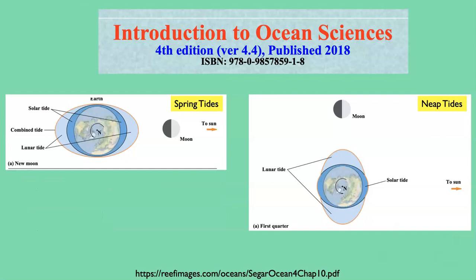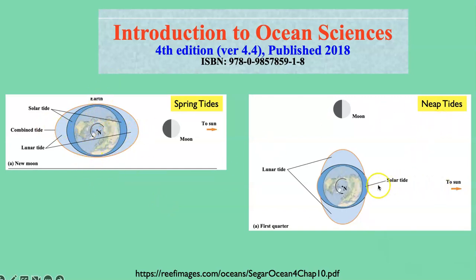These are some diagrams from your textbook. I just wanted to show these to you so you are familiar with them. They are actually a bit clearer than what I just showed you. They're simpler. So in the spring tide scenario, we have the moon, which is pulling, and the light blue is the lunar tide. The sun is pulling, and the dark blue is the solar tide. So during the spring tides, they're additive. And we have very high highs and very low lows.